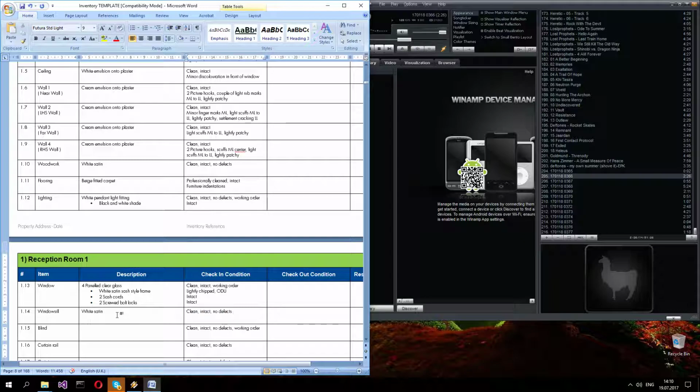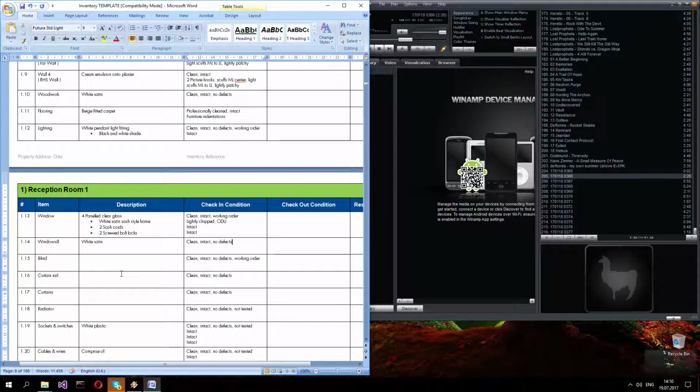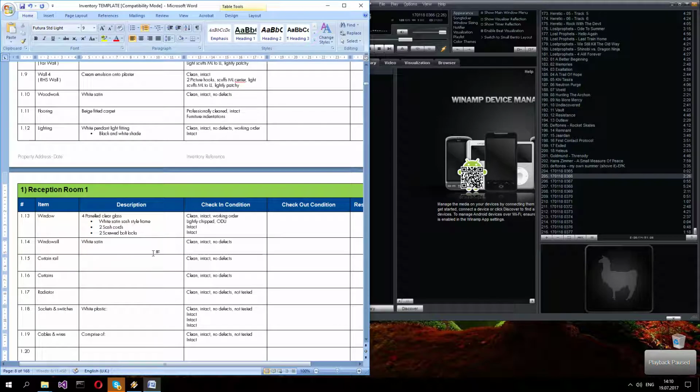Above the window is a net curtain rod with chrome hooks. Right, if the window doesn't have any kind of blinds, you can just outright delete the row. In this case, it has a curtain rail and curtains.